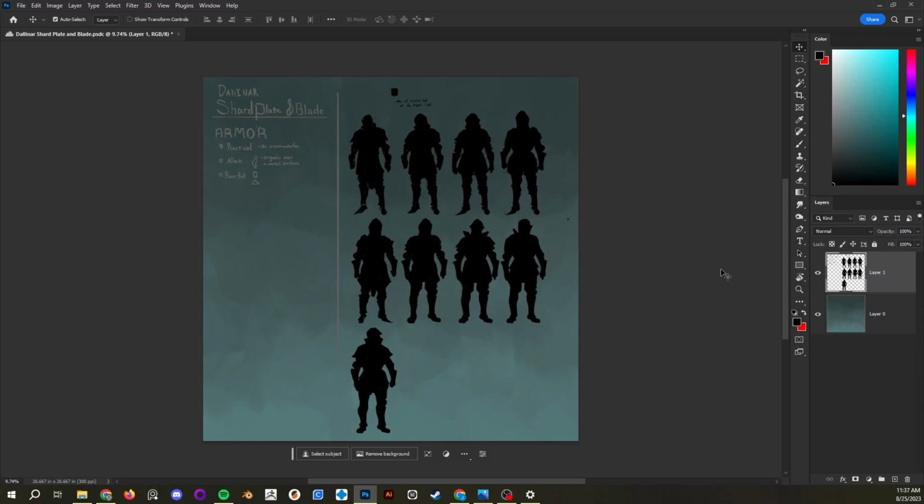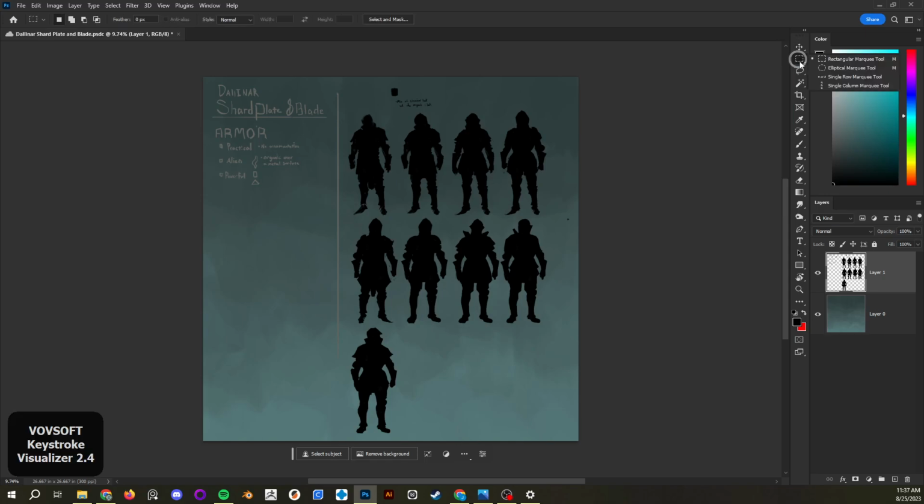So that was the move tool. We're going to go on to the lasso tool and the marquee tool. They're in conjunction, used often for the same purposes. So the marquee tool is kind of like a selecting tool. So what you can do is you can select something to a shape. So right now I am selecting something in the shape of a rectangle.